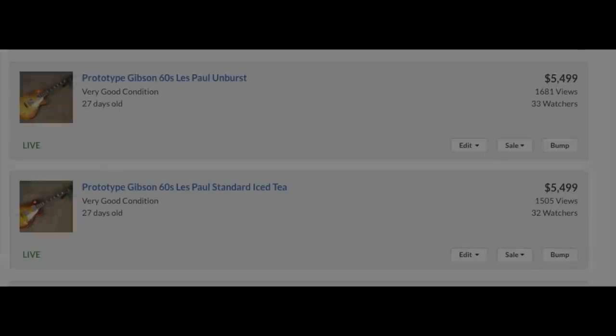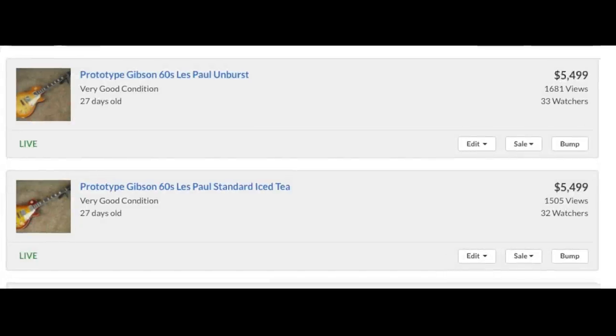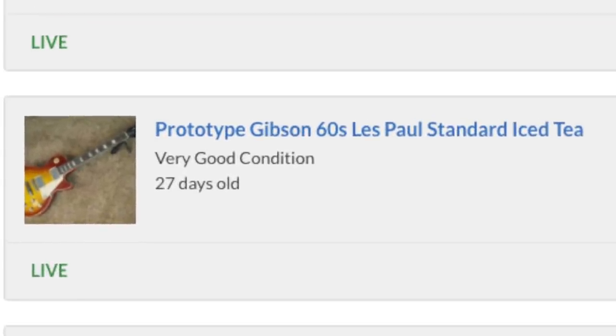And as of right now, I only have two of the original collection prototypes. I'm thinking I might keep the Ice-T standard for myself because that was the nicest one. And then we've got about 8 guitars that are just waiting to be unboxed on the show.